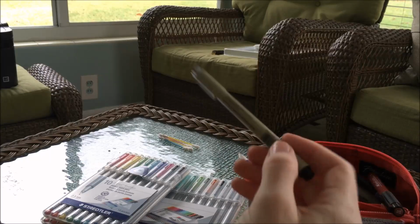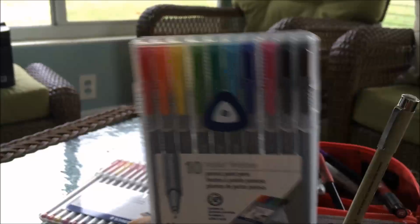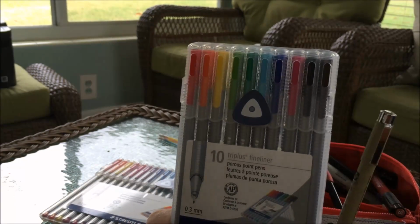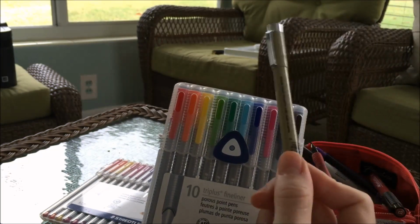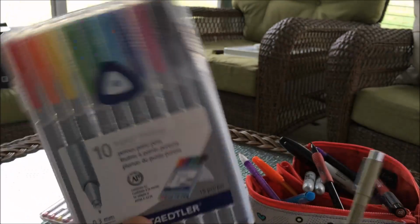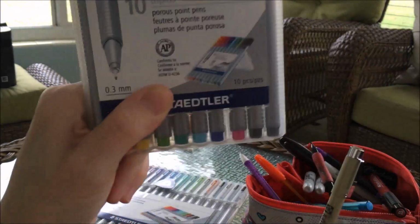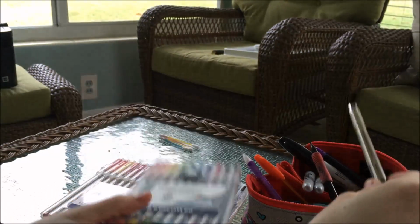In comparison to the Stadlers, these are brighter, but these will not smudge or smear with the water. You have to do the Stadlers after your watercolors or Copics or whatever it is you're using. These you can do before or after, so pick and choose. And these are brighter. Pros, cons, you can always do both.